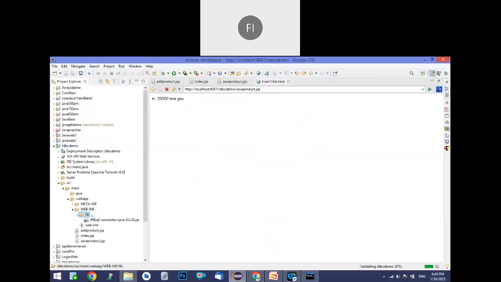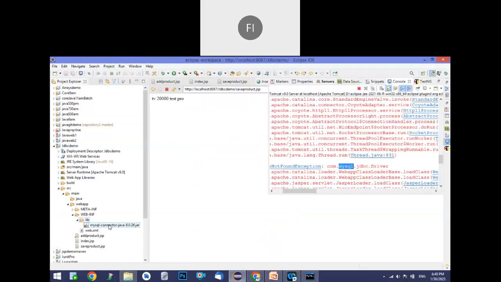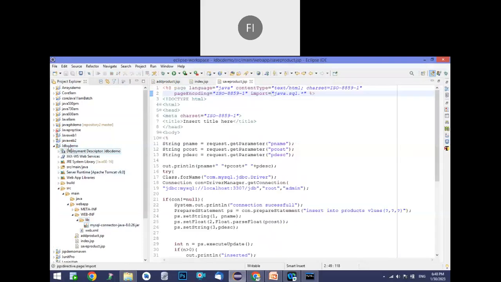This is required to communicate with JDBC. This is what we call the JDBC driver. I told you about the thin driver, right? This is the thin driver, so we need to install this. And now, to make it reflect in our application, we need to rerun the application once again.